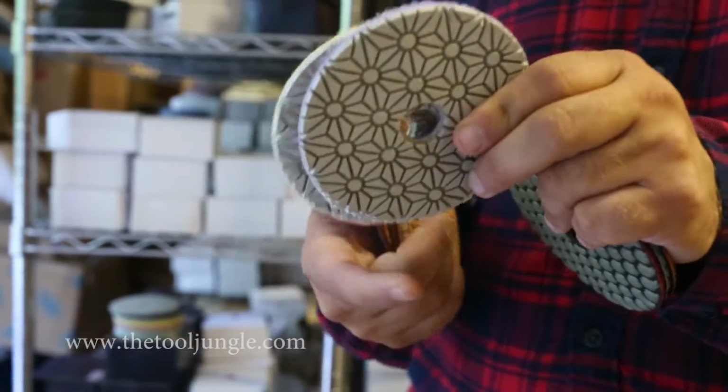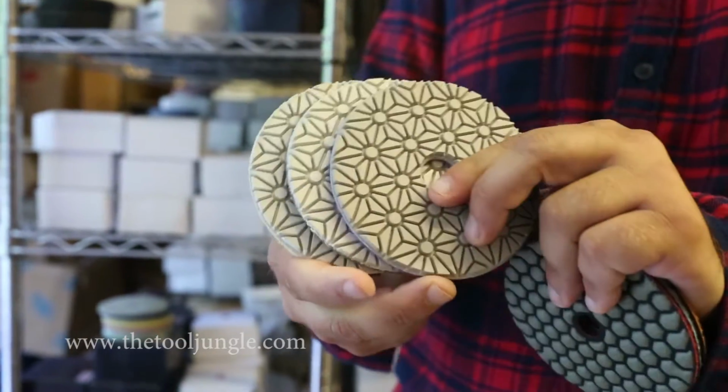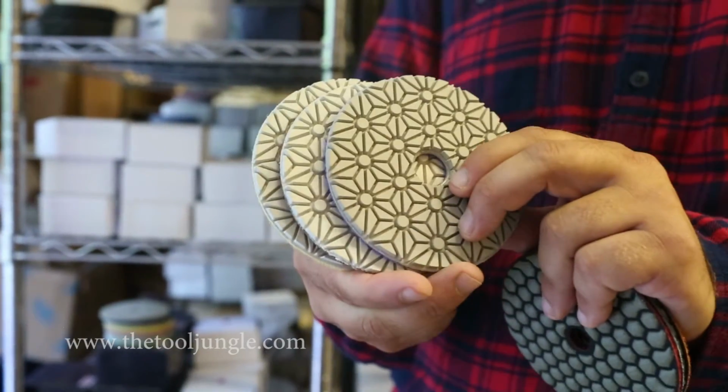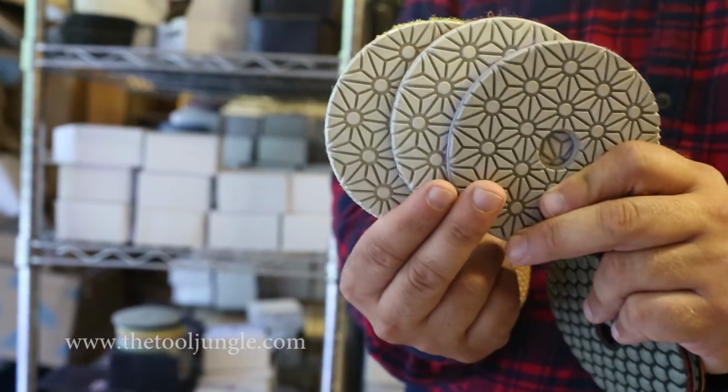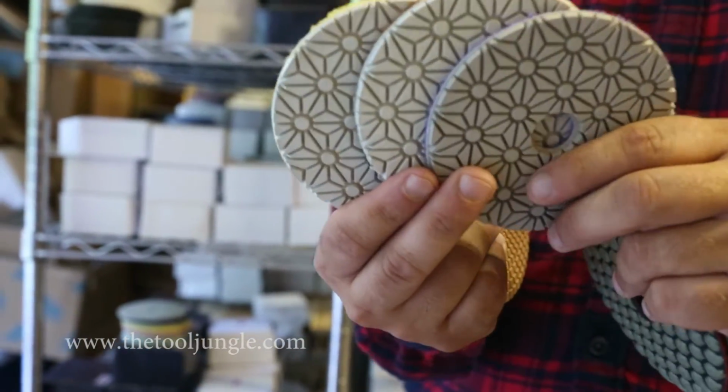The next is our hybrid wet-dry 3-step. These pads work wet or dry and will work on every material, from white marble to the hardest granites and quartz.